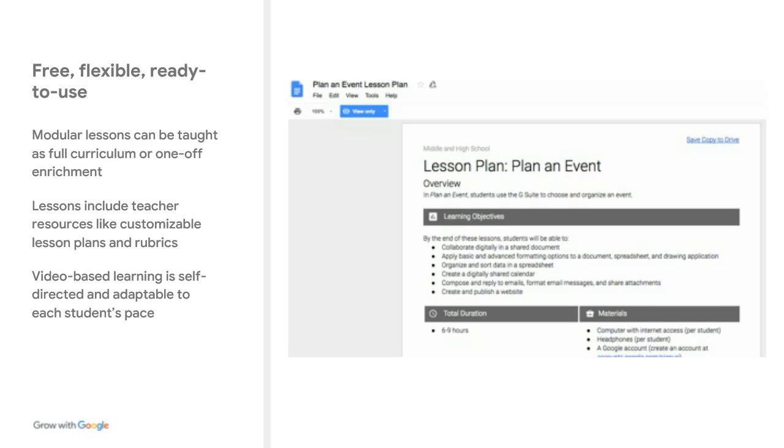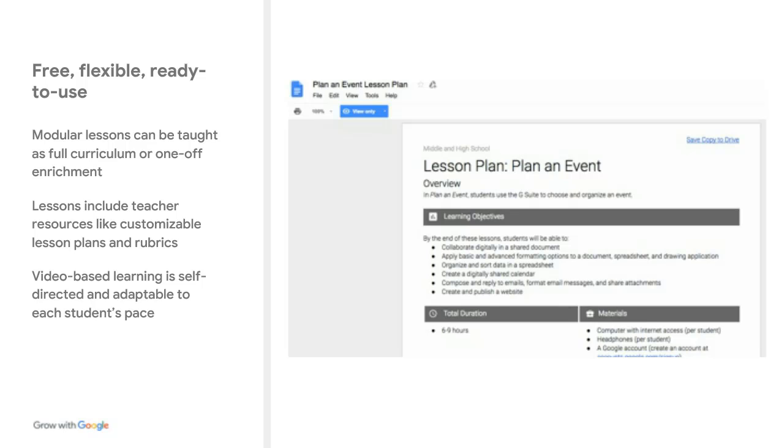It's also flexible. As I mentioned earlier, we have over 200 hours of lessons, but they're very, very modular. And so we've seen instances in which a teacher might use the curriculum for an entire year or an entire semester, so day in and day out, they're using a new lesson or a new part of a lesson.